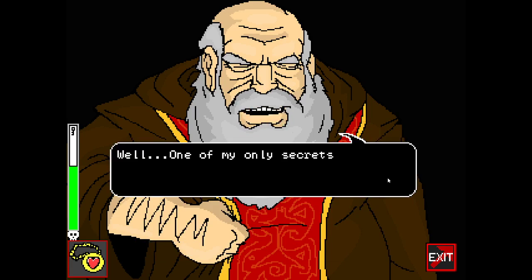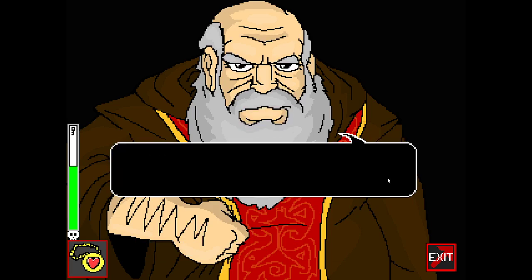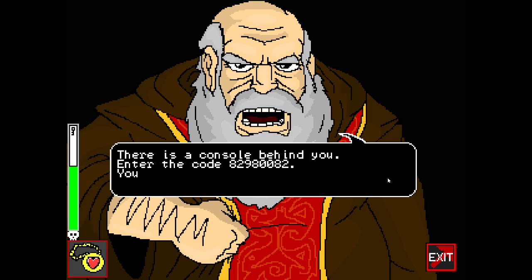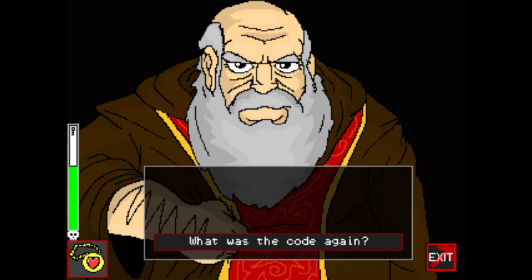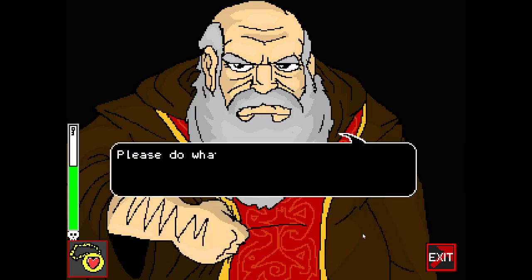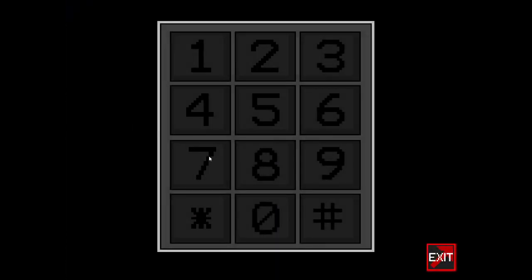The tower's locked. Well, one of my only secrets in life is that I'm still hiding from everyone to this day. There's a console behind you. Enter the code Jesus. And you will find what you need for the tower. Okay. Thank you. Please do what you can do to end our eternal torment. You may be able to stop this.